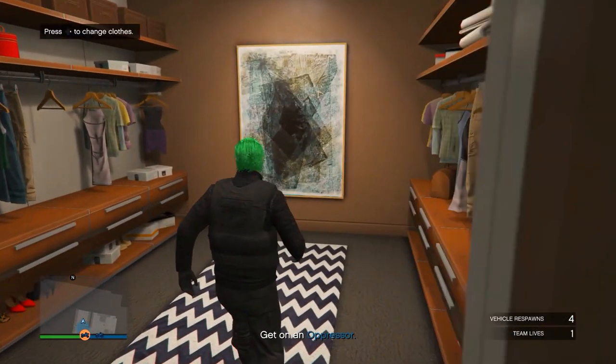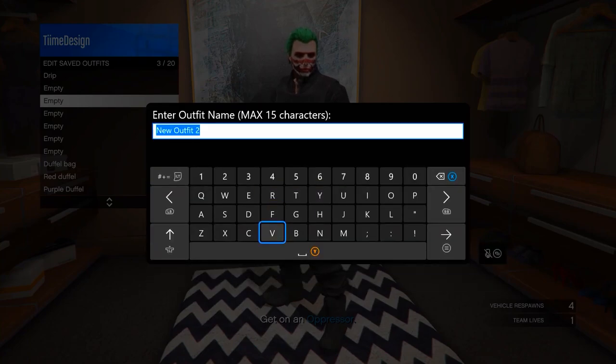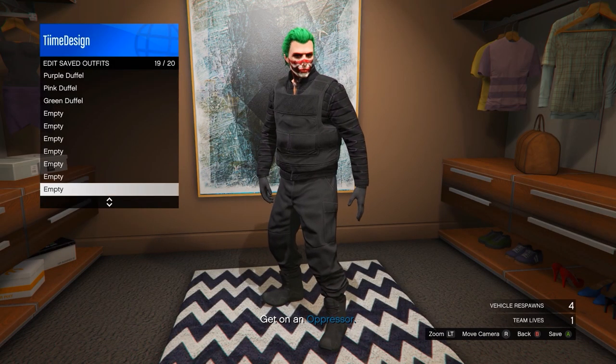And then it should let you go into the apartment and head over to a closet and save this outfit. All right, you can name it whatever. I'm just going to call this one black joggers. All right, so let me name it black joggers. There we go. All right, there you go, done. And now we are pretty much done.